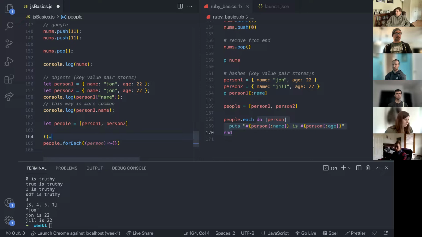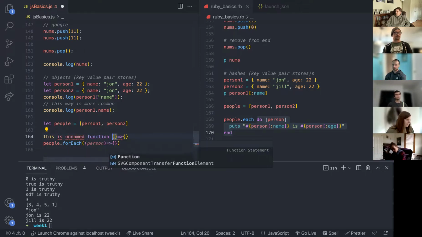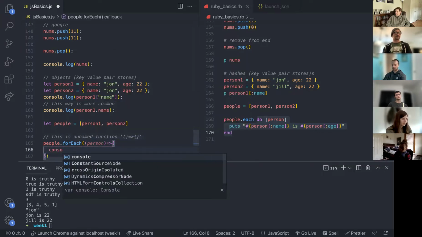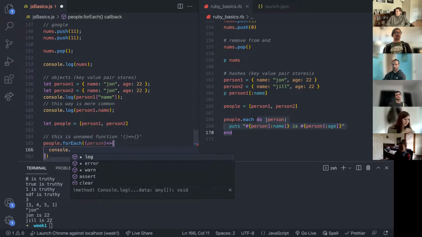So I'll just write this. This is an unnamed function right there. I can pass an unnamed function inside of here to my forEach, and it's going to call this function for each person.